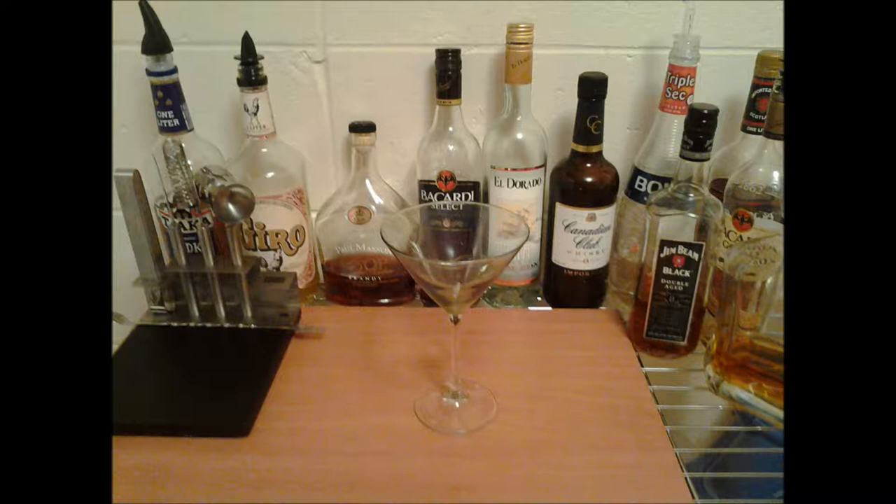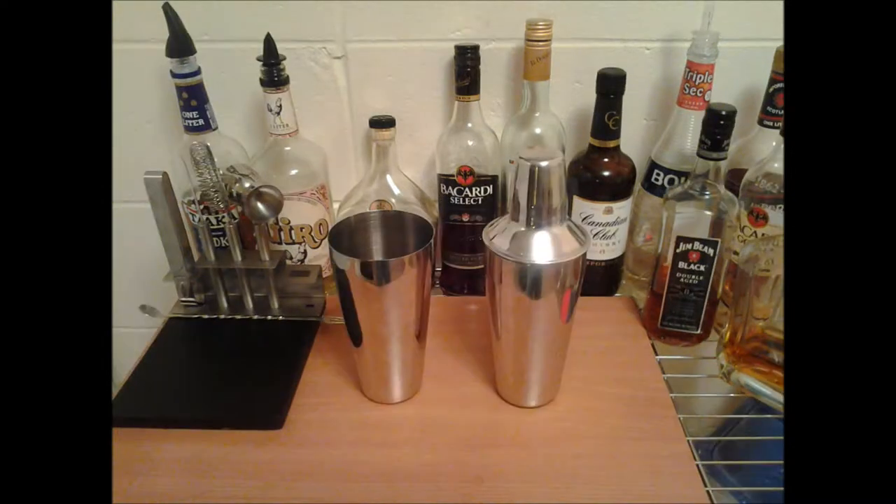You need the proper glass. I'm going to take this before I make the drink, set it aside in the freezer and put a little ice in it so that it gets nice and chilled, and I'll show you how it looks afterwards. You're going to need a shaker. These are two different types of shakers. One is the type that has a built-in strainer — that would be the one on the right. The other, on the left, you use for stirring drinks. Today we're going to stir our drinks, so we're going to use the one on the left.